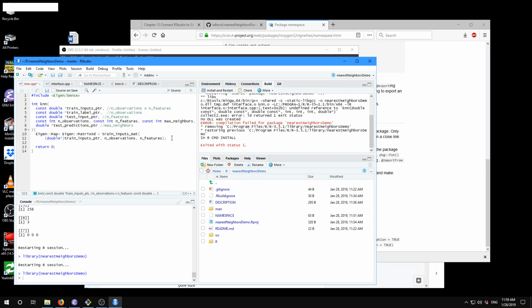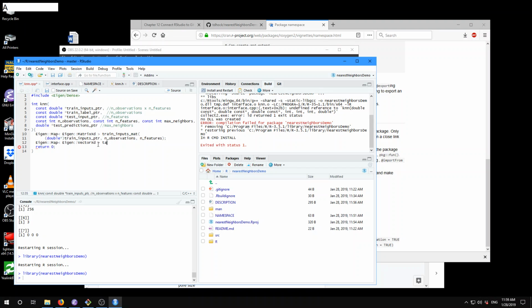We can do this also for the test input pointer. So we can use a VectorXd object. The D here indicates it's a vector of doubles, as with the matrix of doubles.